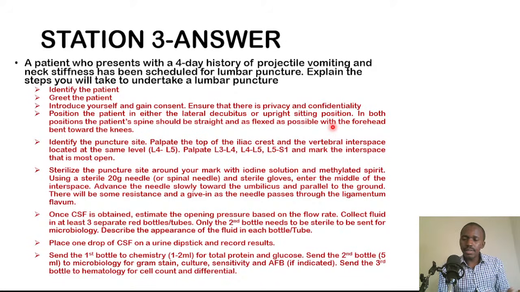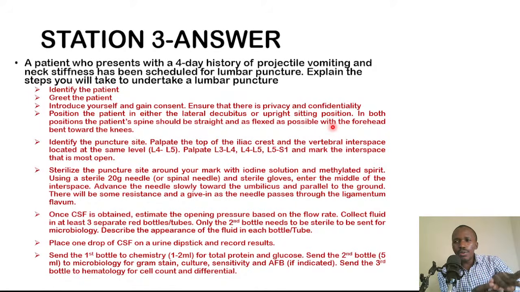And then you're going to be advancing the needle right in front. I think I have a cannula somewhere down here. Don't ask me how, don't ask me why, but I think I have a cannula here. So let's say this is a spinal needle. This patient now will be lying like that, and let's say this is their back. You're going to be advancing it parallel to the floor. As you can see, this is parallel here to the floor. So you're advancing it like that, straight towards the umbilicus.